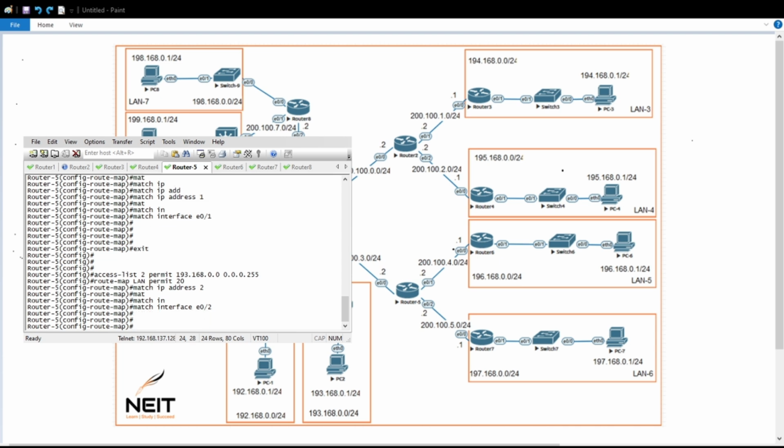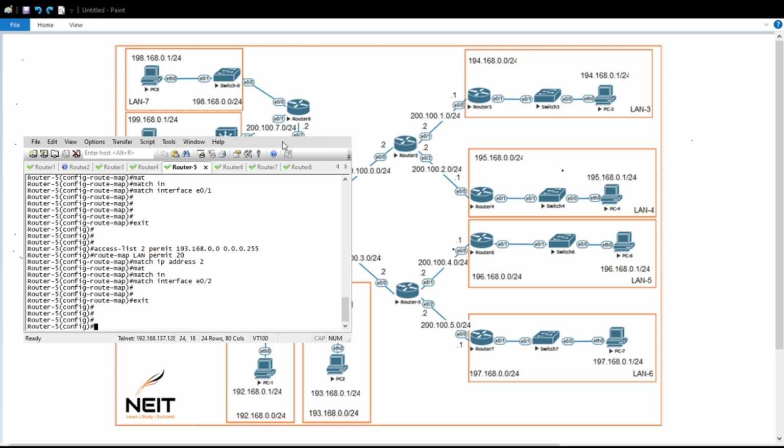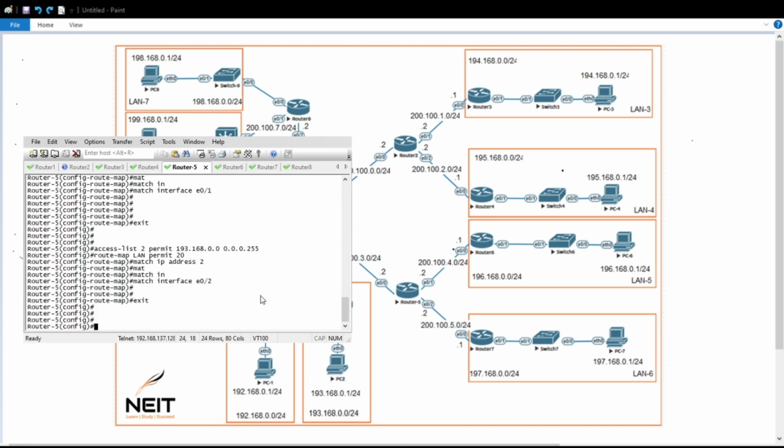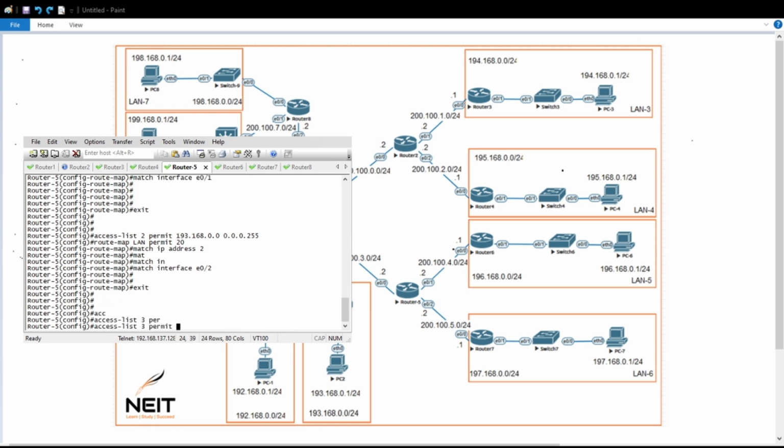After that, the task is also saying that router 5 has to advertise the LAN 5 and LAN 6 networks towards router 1. So for that, we will create one more access list. Let's say access-list 3 permit, and we will permit the LAN 5 and LAN 6 networks, 196.168.0.0, 0.0.0.255, and 197.168.0.0.